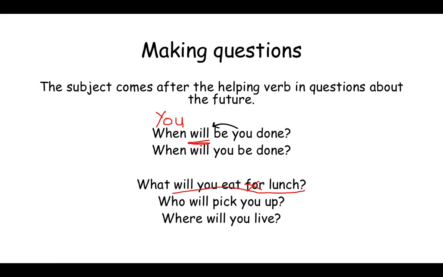So we're going to go over information questions more, but I wanted to show you this because this can get confusing when you learn how to make these questions, but then you find out that in English they can put more in front of the question to get more information about something. But all you need to remember is how we've learned how to make questions. That's the base part that you need. That's just the order that you'll always be putting it in. And when you're putting a when or a what or a who or a where in the question, it just comes before that yes or no question. That's all you got to focus on.